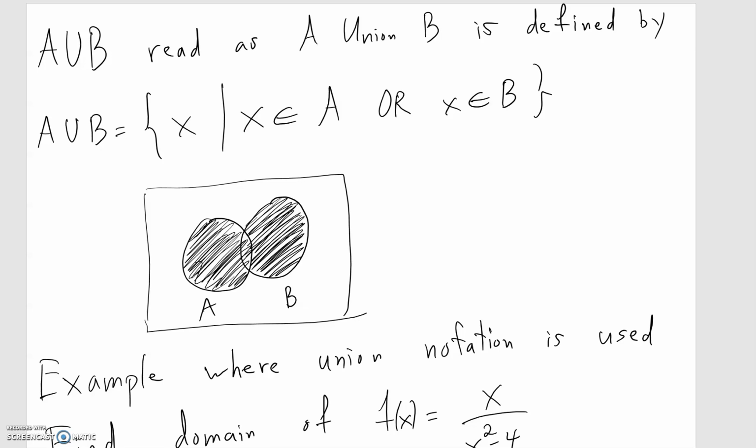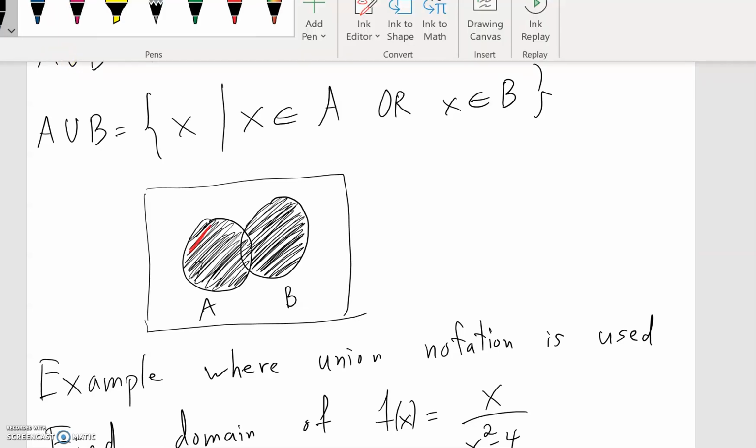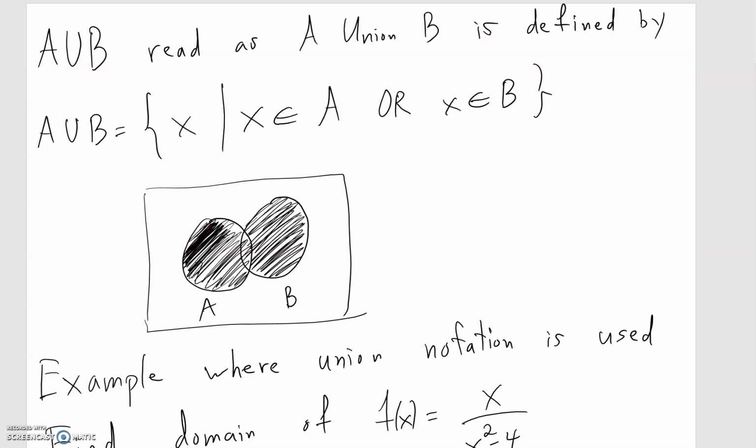So the union of two sets represents basically everything here shaded in black. Oopsie, that's supposed to be black. Everything here shaded in black for these two sets, A and B. So if something is in the union, this means that it is in A or it is in B. Notice that I also shaded that overlap, because if you are in that overlap, that means you're in A and you're also in B. So it satisfies this set definition.